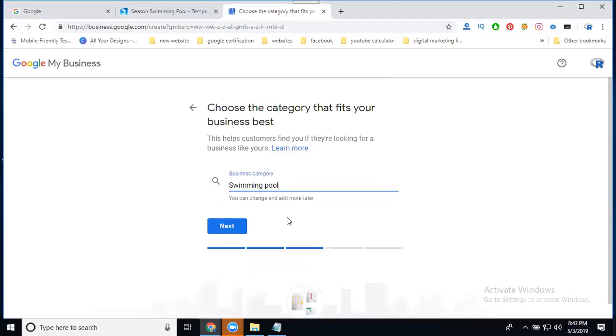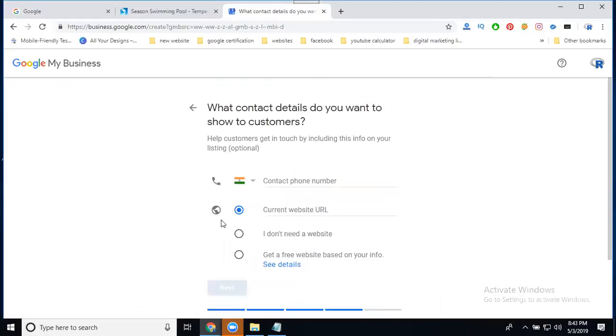I'm adding swimming pool. Click next. Without adding outside places, targeting will be very tough. The nearby places are mandatory on your mapping. We can target all nearby pin codes up to a 20 kilometer radius.